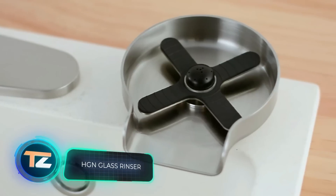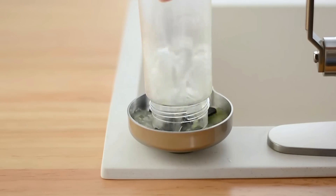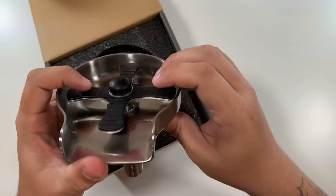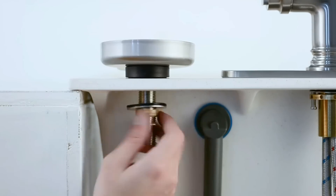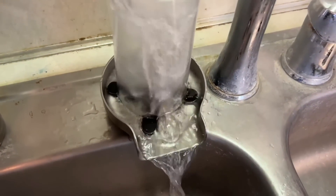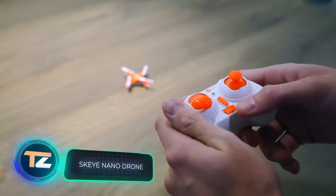Here's a helper for your kitchen — it makes it easy to clean glasses, cups, bottles, and other items. The price starts at $57, and considering that people all over the world drink more than 2 billion cups of coffee every day, it'll come in handy everywhere, at home or at work. The device is made of stainless steel and delivers up to 2.6 gallons of water per minute. It is easy to install — everything is explained in the video manual. The seller is sure the gadget will help you waste less water and save time, and it's easy to match the kitchen interior with the six colors available.